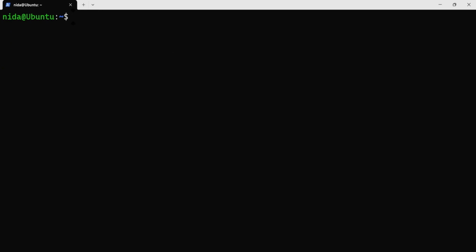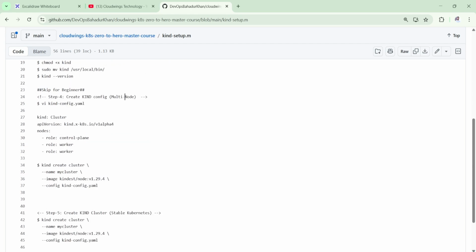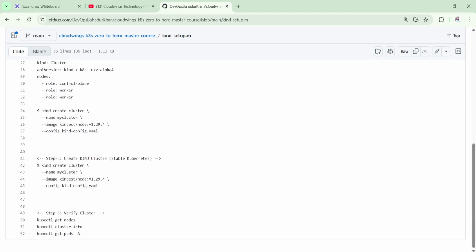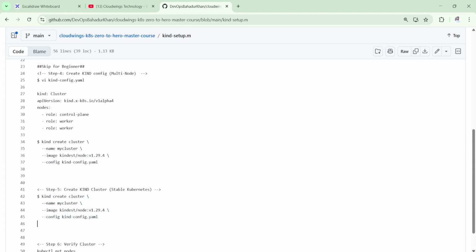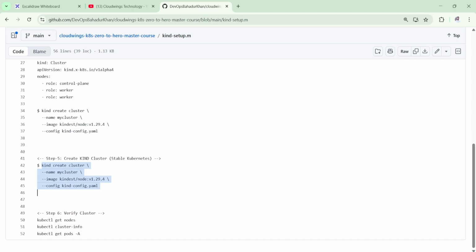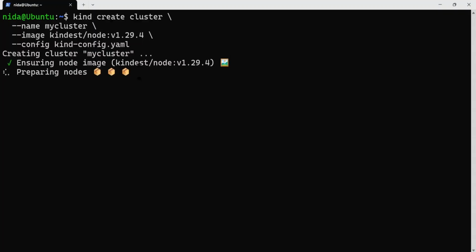Now we need to create the cluster. Guys, here is one very important step, step 4. Everybody, you have to skip this step 4, because when we learn about ingress, I will explain why you skip this step, and at that time we will implement it. So as of now you have to skip this, and instead of firing this command, you have to fire this other command, right? I will fire this because I am setting up a multi-node cluster, but you have to run this command only. So here you have to copy and paste.